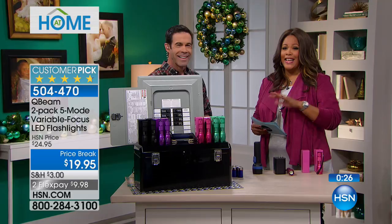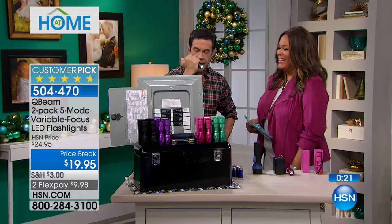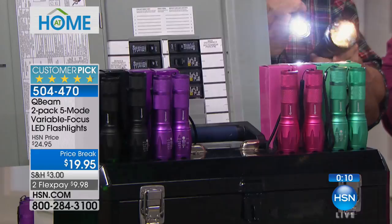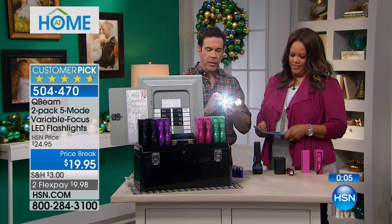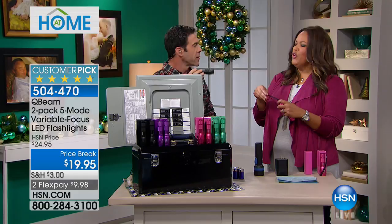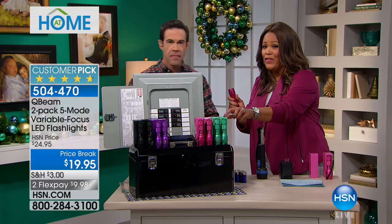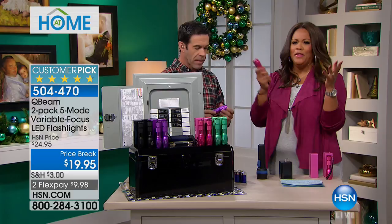This is a great flashlight. Compare it to big bulky flashlights and expensive batteries, to non-LED bulbs — look at the difference. You can open this beam up to light up the whole backyard. You're getting two for $9.98. You can put it on your wrist when walking or jogging. Great giftable, and it comes in great gift boxes so you don't have to wrap a thing. Men will love the black and the green.